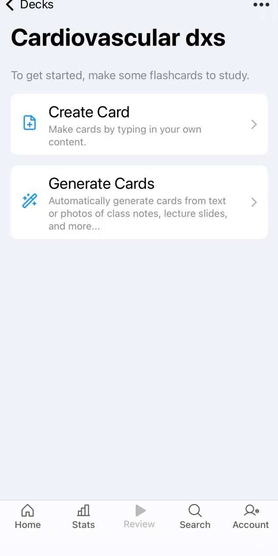Again, you can see the FSRS details, which basically tell you how well you are learning the card, the number of times you've learned it, and all of that. Now, creating the cards is cumbersome, and so I like to use generate cards with the AI. Sometimes it's necessary to create the cards yourself, when you want to use your own intellect. I'll just recommend using the AI. And sometimes when the AI is not working, you can just create the card by yourself.